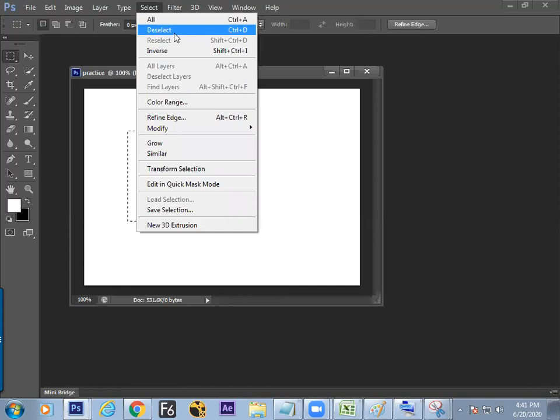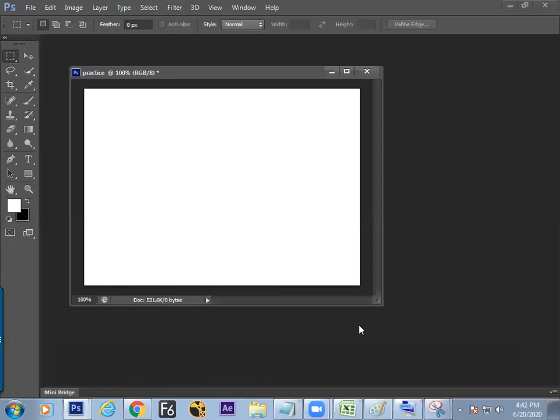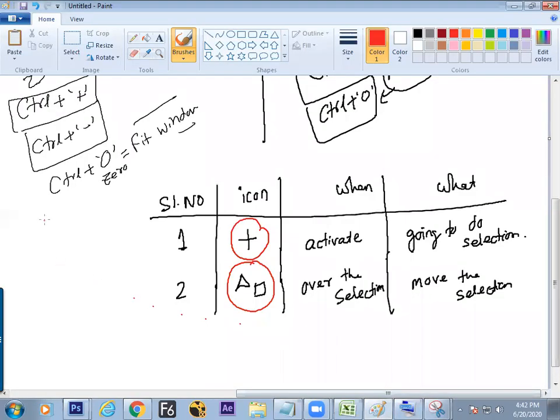The point to be noted here: you can see a keyboard shortcut, Control D. Now the action starts. What you can write is "hotkey of the day." What is the hotkey we got to know? Ctrl plus D. Control D. What is that option? Deselect.